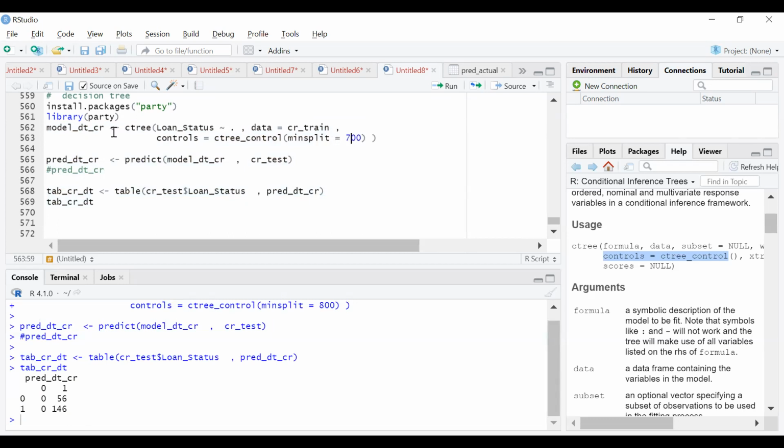Now, suppose if I reduce this thing, जैसे जैसे reduce करेंगे, the performance of the model probably will increase. Okay, it is increasing. So based upon that, whatever value. For example, if I give 50, let's see what happens. Will it improve further? I don't think so. So beyond a point, it may not improve. So if you want to control this thing.